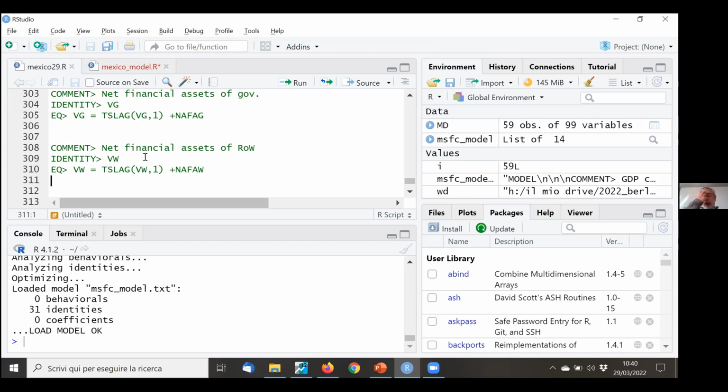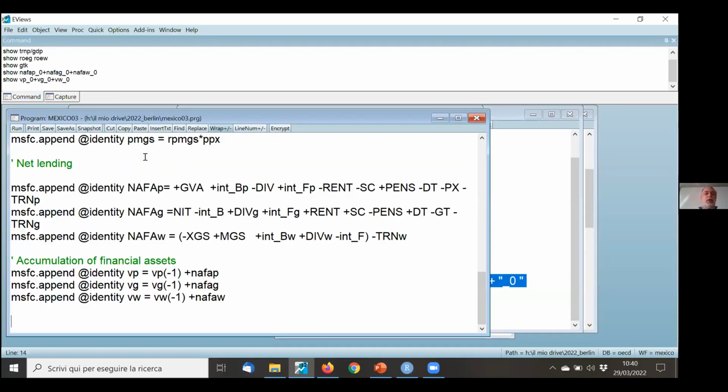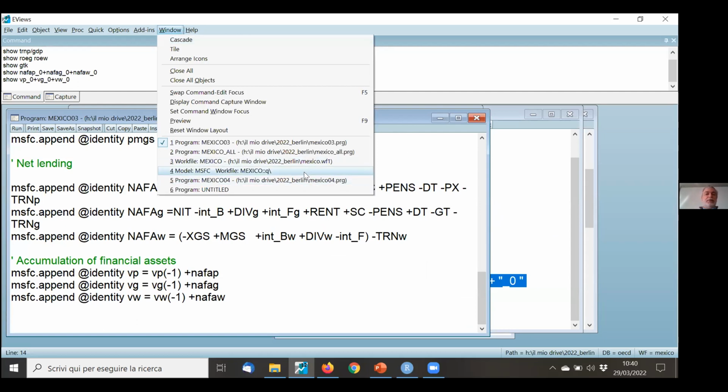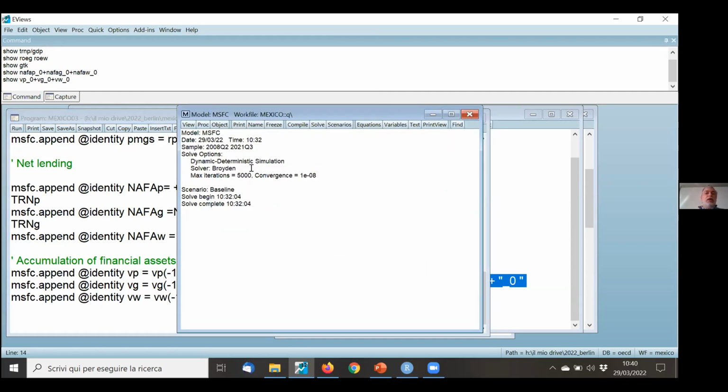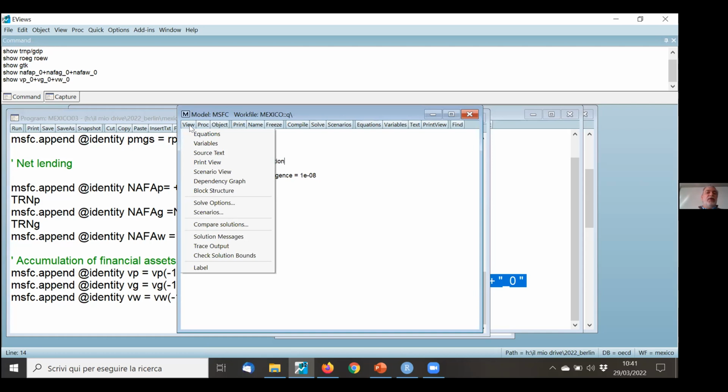Okay. So let's go back to EViews and to the model object. Now, there are a number of other important things that you want to know. So the first thing is how does the model solve the equations, and are the equations recursive or simultaneous?